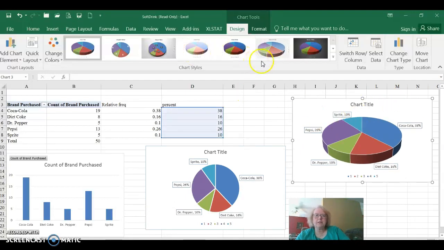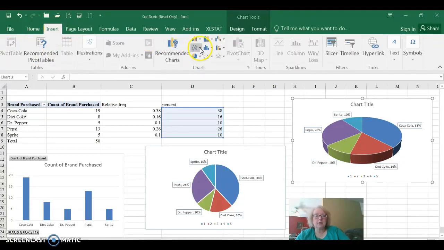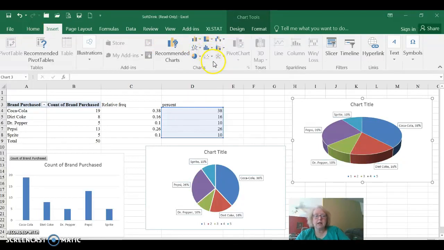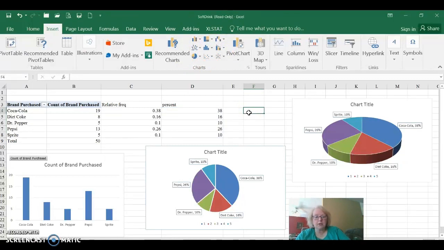There's lots of different types of charts. I want you to play around with this. You can change colors. You can insert lots of different types of lines. Later on we'll do some things using some lines and projections and forecasts and those kind of things. So we'll use this quite a bit. But you want to just practice doing those different charts. Hope you enjoy it, play with this a little bit, and I will see you on Wednesday.